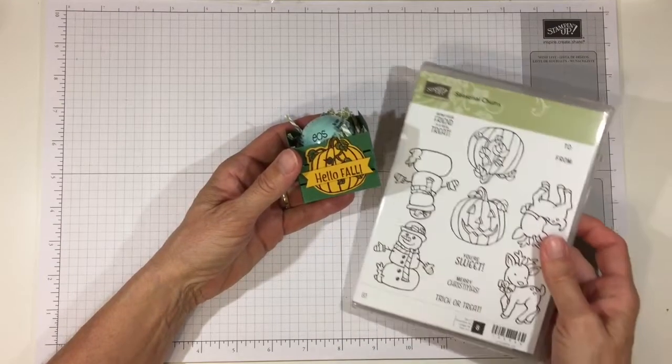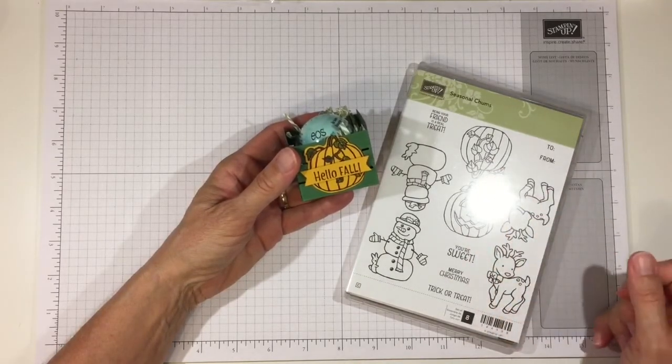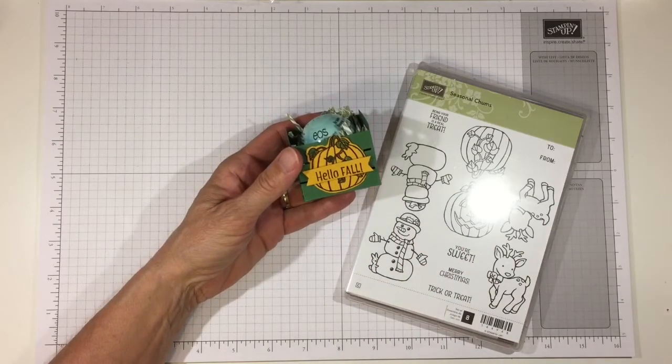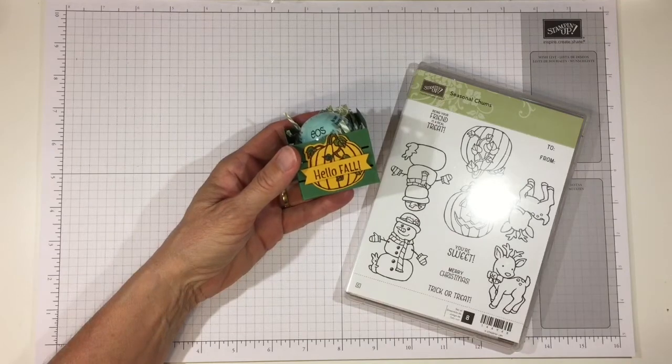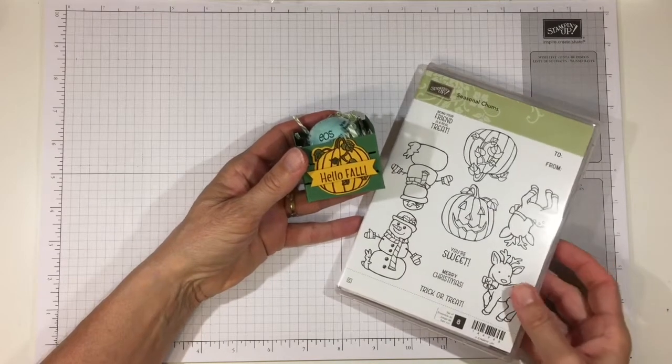So I used the seasonal Chums stamp set and I stamped out the pumpkin. Now the back of the pumpkin was wonderful for a fall, and I just colored the leaves and put it on there for a fall pumpkin. But certainly the front of the tag could be used for a Halloween pumpkin, and that's what we're going to do today. So let me show you how I shortened the crate.